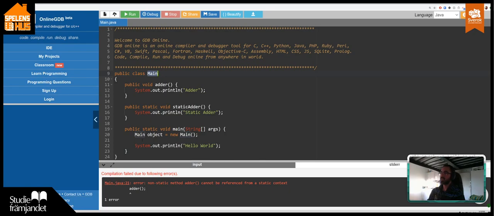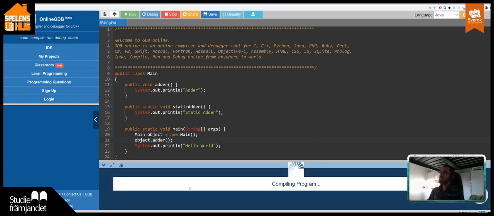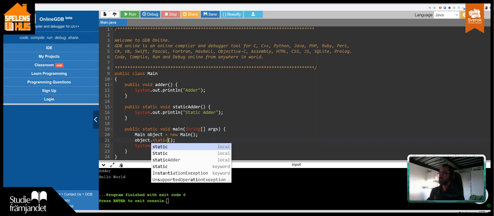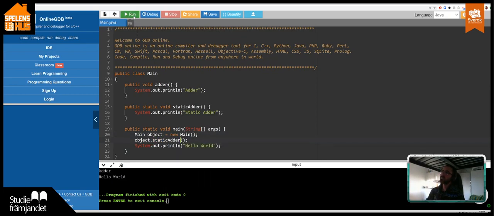Yeah. So now, if I do object.adder, then that is fine. If I do object.staticAdder, that is also fine.